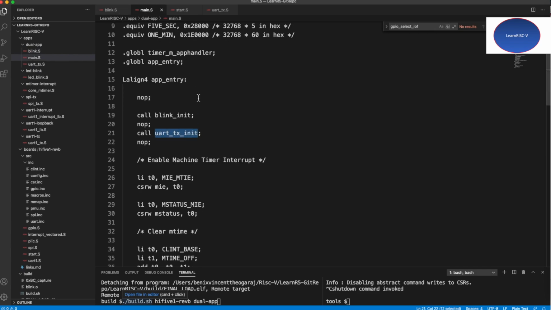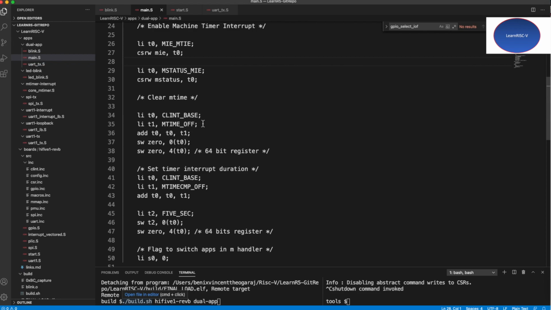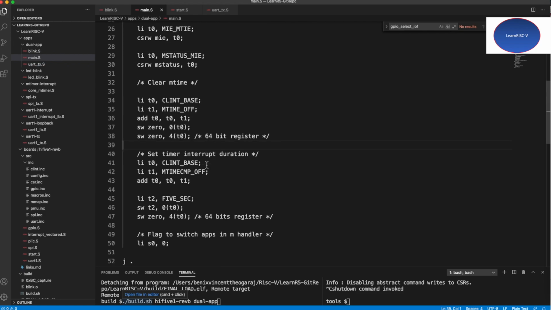Once this initialization is done, you see the machine timer interrupt is configured. Please be informed that, as per the manual, this machine timer interrupt is something you use for a one-shot timer, but I have used it to generate periodic interrupts.